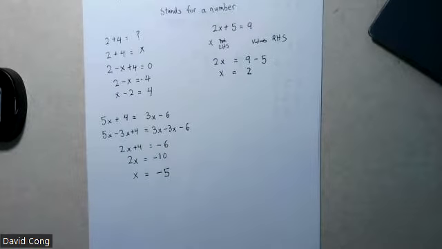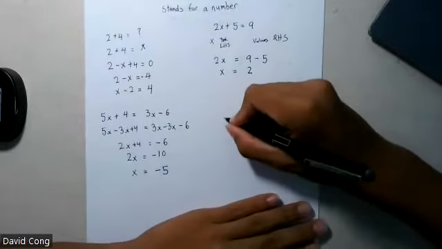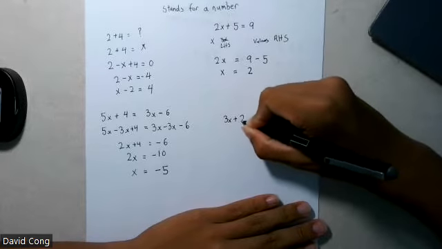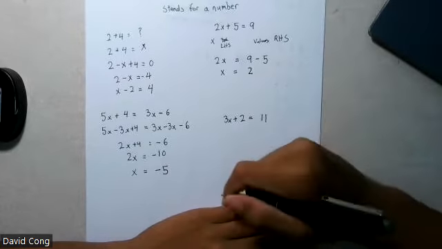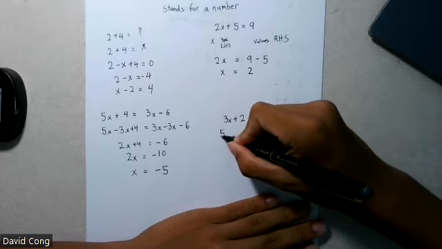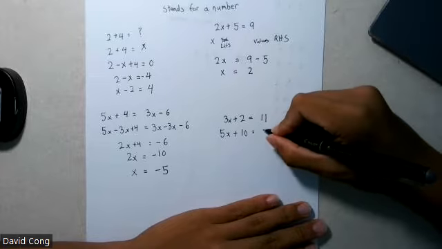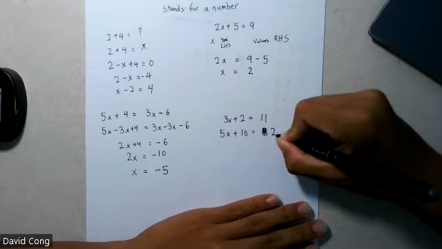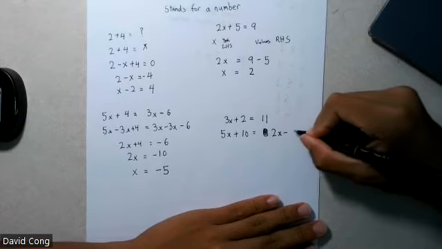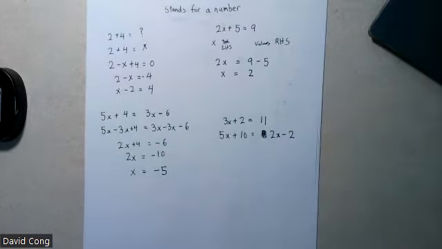Hopefully that cleared up any confusion with solving for one variable. Are you guys good with that now? Is it clear how to solve for x? Okay, so now let's try a couple of practice problems. I'll give you guys 3 to 4 minutes to try to solve for x for these two.